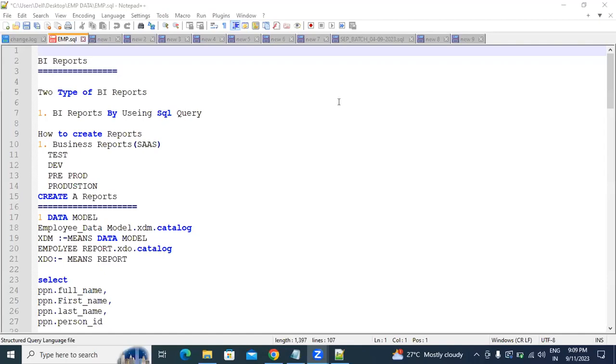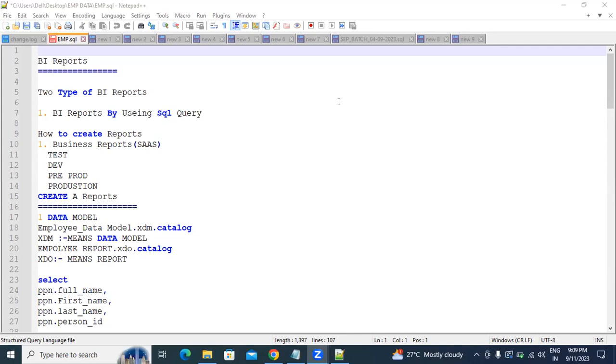Here in Oracle Fusion, we can call this a BIP report. BIP means BI, Business Intelligence. Okay, Business Intelligence report we can call. And here there are two types: one is BIP and the other is OTBI reports. Two types of reports we need to develop.